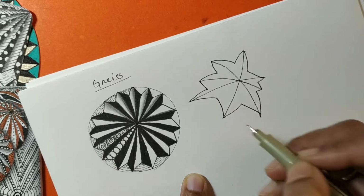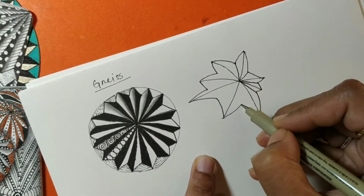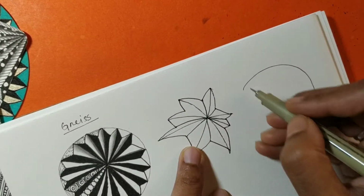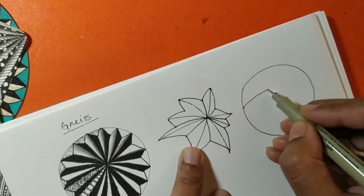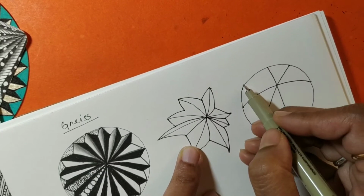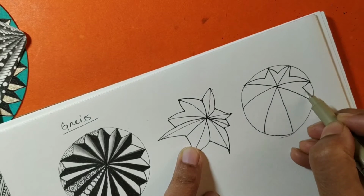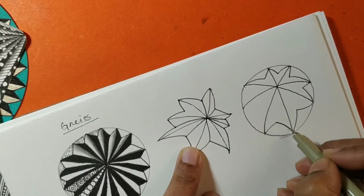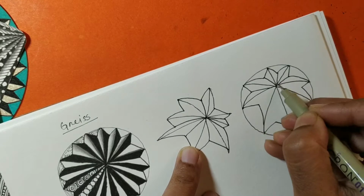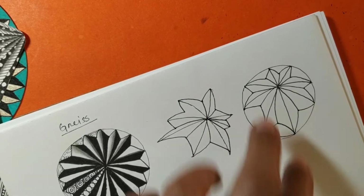right? So it's not necessary even that it should be round in shape. So your Gneiss will look different if you draw it in this fashion, right? What I'm trying to say is, if you draw a circle and you draw the lines in such a fashion that the center is shifted from where it should be, then your Gneiss also moves accordingly, right? So in this case, it will be facing upwards, right? So I'm drawing big sections here, but you can make them smaller, and then when you join them, right, looks like it has moved upwards.